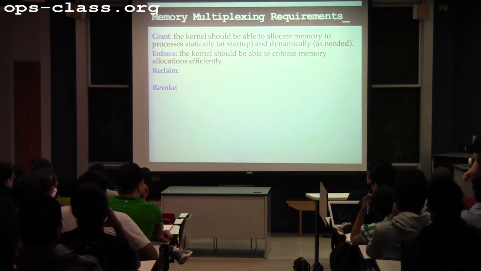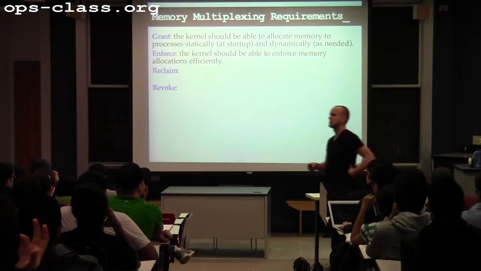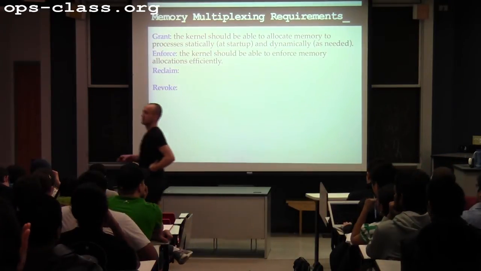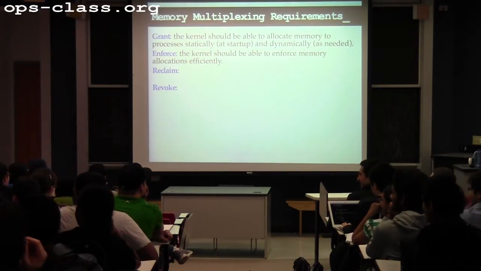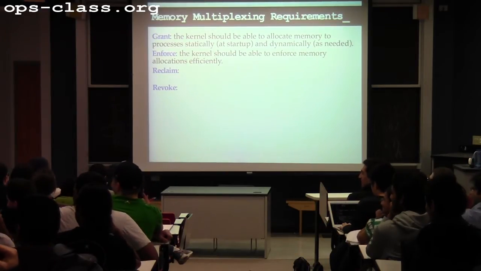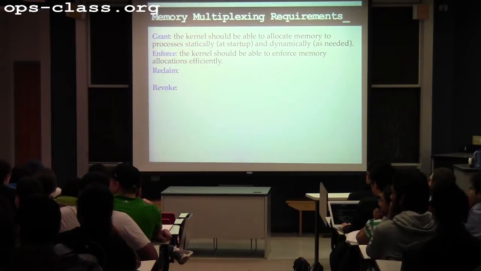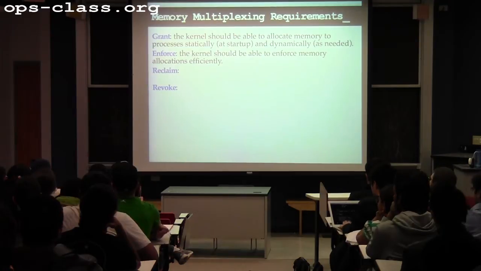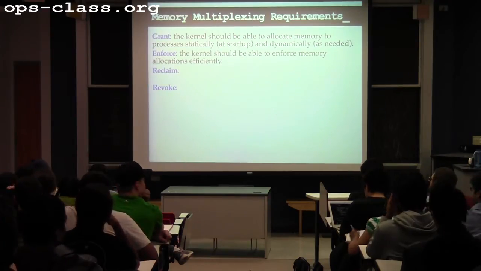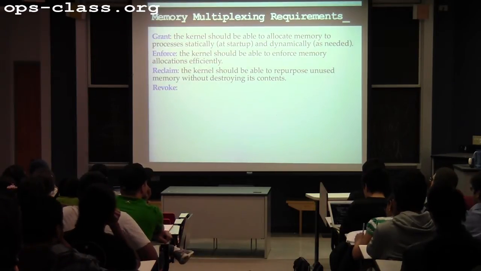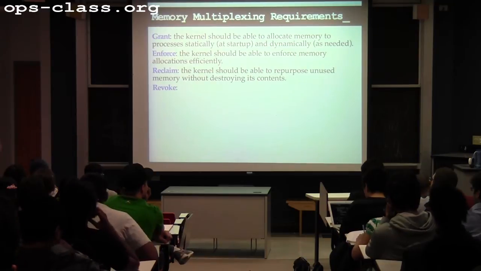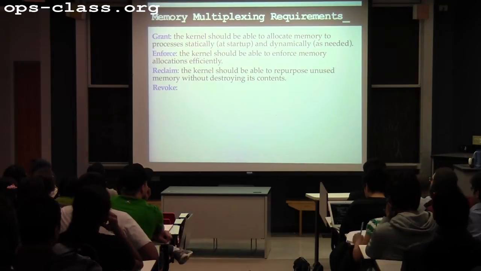What about reclaiming memory? What does that refer to? The kernel would reclaim the memory. Yeah, so I want to be able to do that temporarily. Now this is different from revoking. Revoking means I'm going to prevent the process from using that memory ever again. Reclaiming means that if I notice that the resource is unused, I'd like to be able to temporarily take it away, use it for something else, and then provide it again when it's needed.